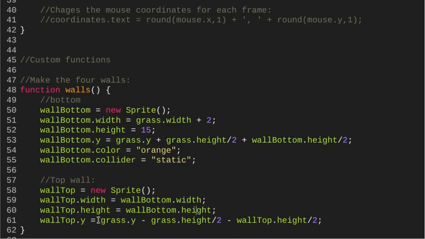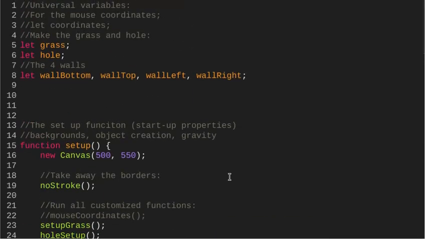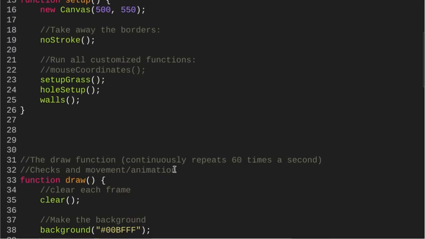So what is this going to do? First, this part centers it on the grass. By subtracting, it's going to move it up the grass height, but we divided it by 2, so only half, because remember, it's at the center to start with. Then it moves it up half to the edge. And this is the middle of the wall top, so for the top wall, we need to move it up half of its height as well. So that's what that should do. Now, if you were to run the code, you have a wall on the bottom, you have a wall exactly at the top, and it's based on the grass's height and the width. But that's kind of what we expected, right?